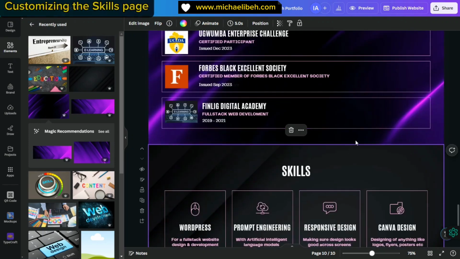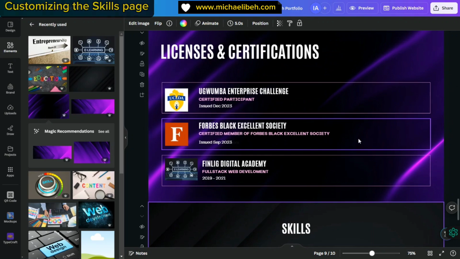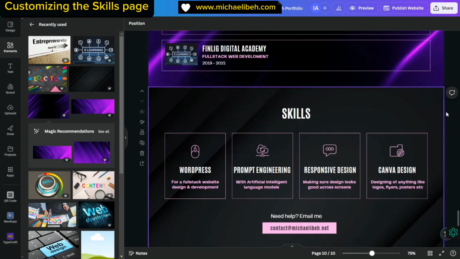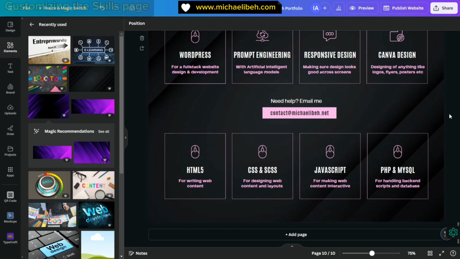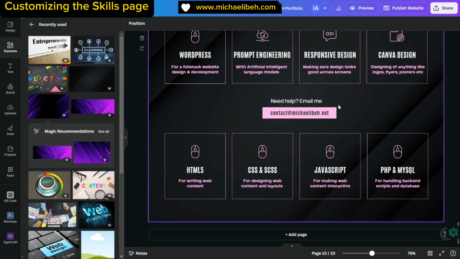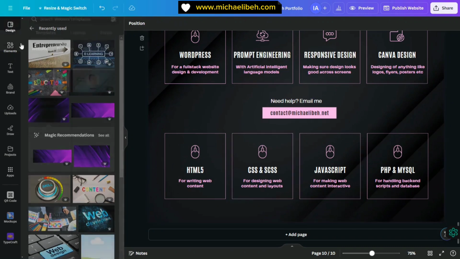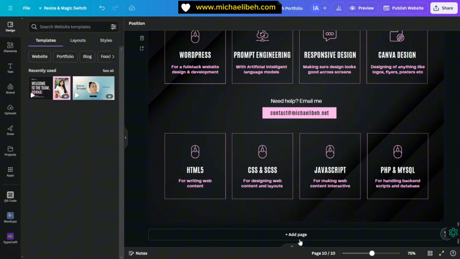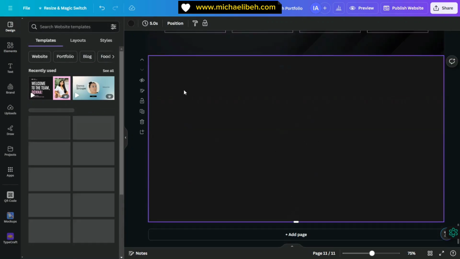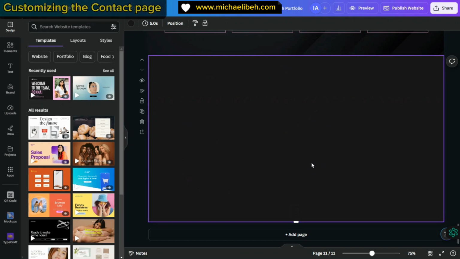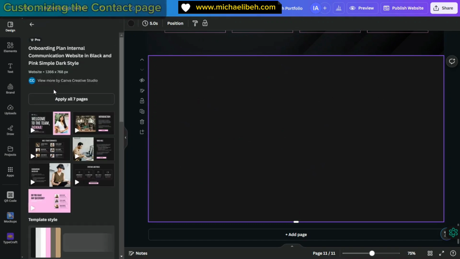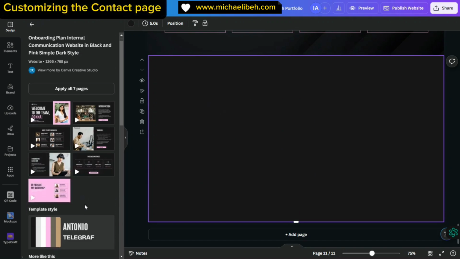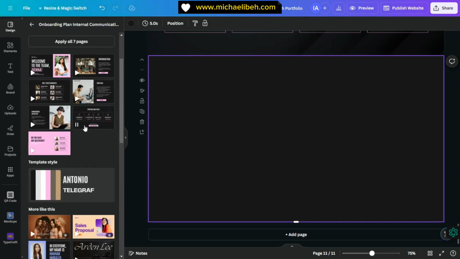And the next thing I'm gonna put is the contacts page. All right, because this portfolio now is supposed to have a contact page for it. So what do I need to do? Let me go back to the design. Look at the design I'm working on. So I need to click on add page so I can get a contact page here. Maybe just click on this. So does it have a contact page? I don't think it has a contact page.